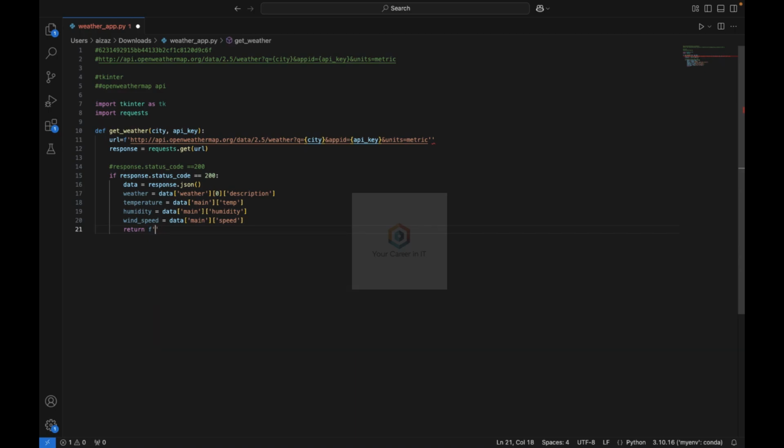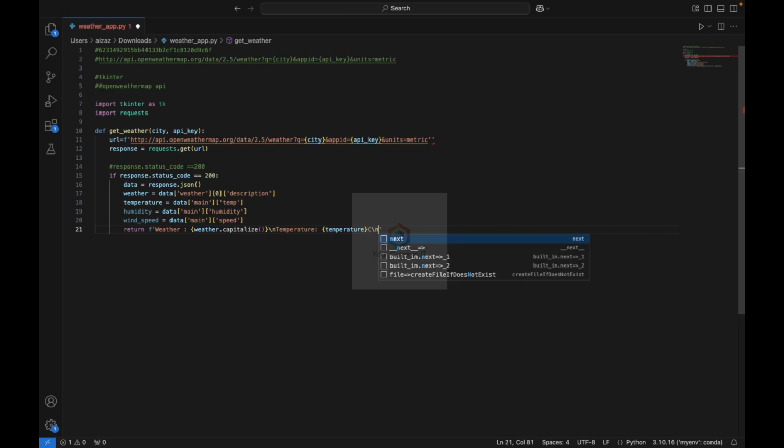a formatted string: weather, now curly braces, so weather.capitalize(). Now after this backslash n for a new line, and here we use temperature, in centigrade.